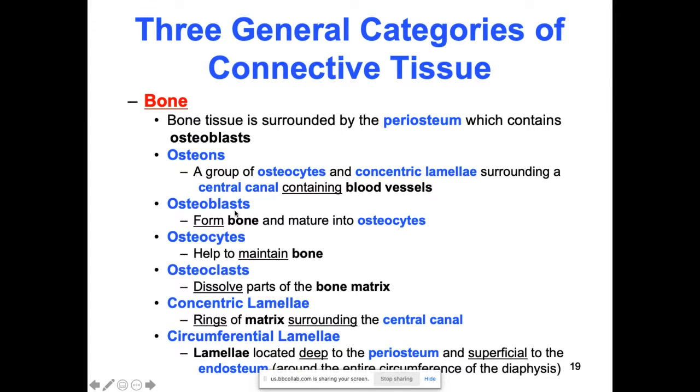Osteoblasts make the matrix. Think of it as pushing out calcium, calcium phosphate, and hydroxyapatite. It's making all the matrix. But as it's pushing out the cement, if you would, eventually the cement dries, and when it dries, it hardens. When it hardens, the osteoblast gets trapped in its matrix and it can't get out. The osteoblast now becomes an osteocyte. Okay, the osteoblast becomes an osteocyte.